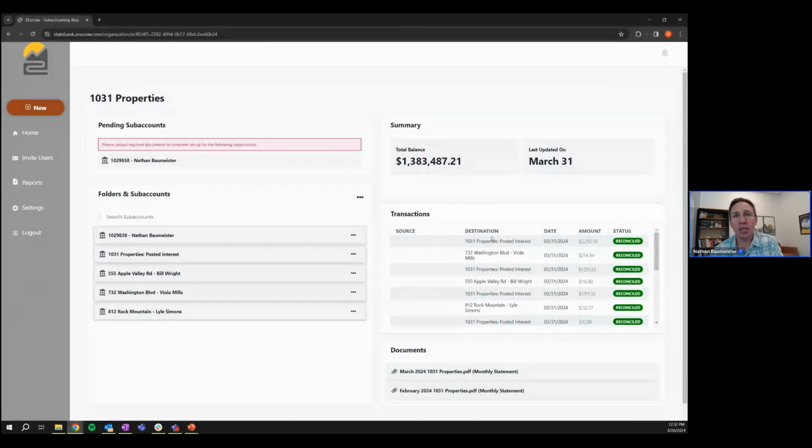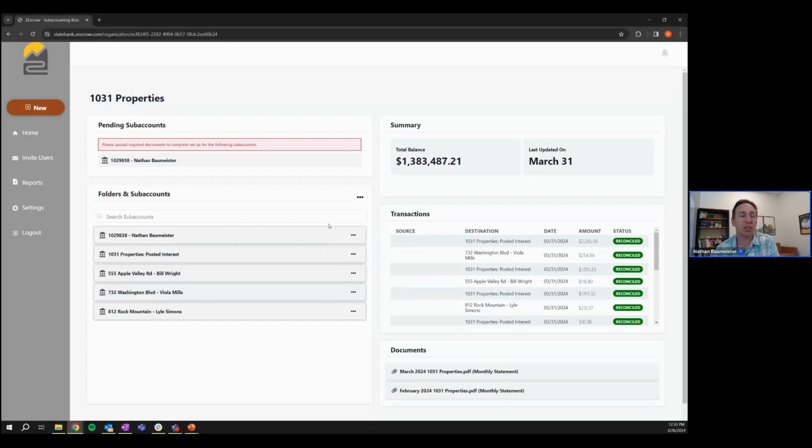You could see transactions going from that master operating account into the escrow accounts. They'd be able to pull their statements or the documents associated with it. Here are the sub accounts themselves that you could see individually, which ones are there. We also have the ability for them to pull reports right from the platform itself and download that data into CSV files.